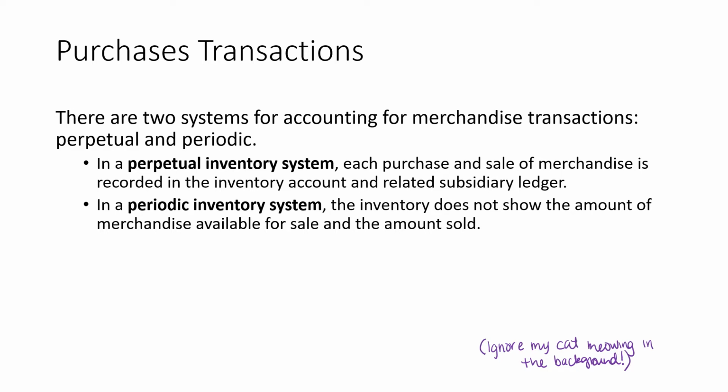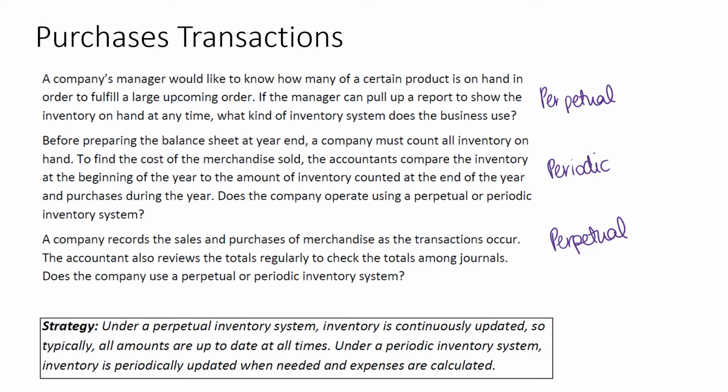That differs from the periodic inventory system, which is more like the mom and pop inventory system that you might think of, a small retail store where maybe they key in the price for each item, and it's not like there's a computer system that is perpetually tracking each individual item. So now we'll look at a few examples to help you differentiate between the perpetual system and the periodic system.